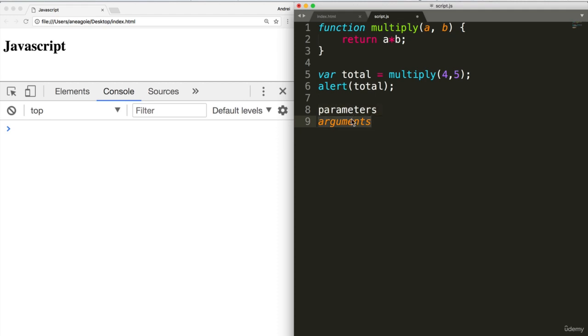Parameters and arguments are very similar, but just slightly different. So arguments, as we've said, are 4 and 5. Functions can have arguments, and they get called with arguments. Parameters are what A and B are. So multiply has 2 parameters, A and B. I know that's a little bit confusing. You can read up on it a little bit more. I don't think it's important to really know the difference, but whenever you're reading articles or learning through YouTube, you'll hear these words almost interchangeably. They pretty much mean the same thing, with a slight difference between them.